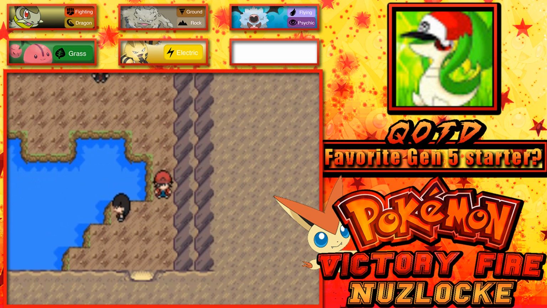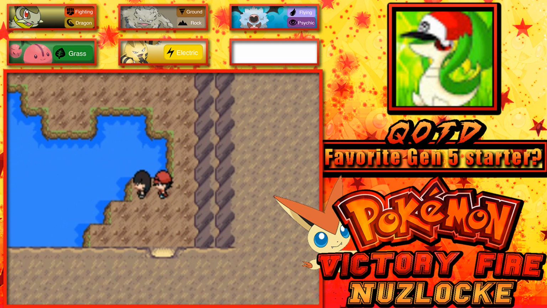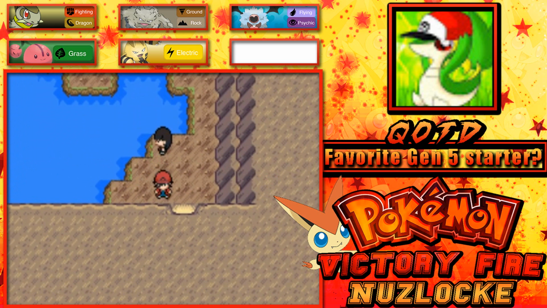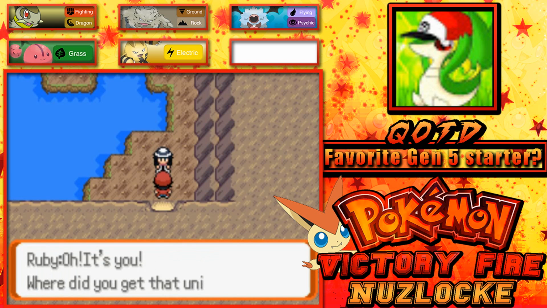Okay, is this a trainer or a Grunt? Does he notice me? I better leave. Notice me! Notice me! Notice me! Okay, I guess not. Oh, wow. Don't be shocked. Ruby, it's me, Lily. Oh, Lily! You came all the way from Gen 7 to Gen whatever gen this is? Awesome! Oh, wait, you're not Lily. Get the hell out of here.